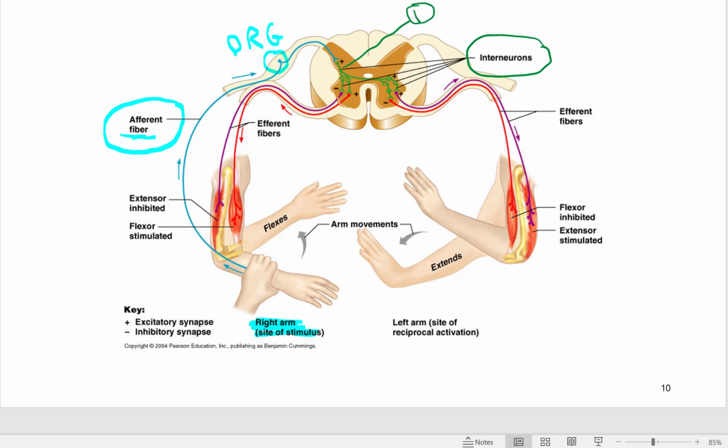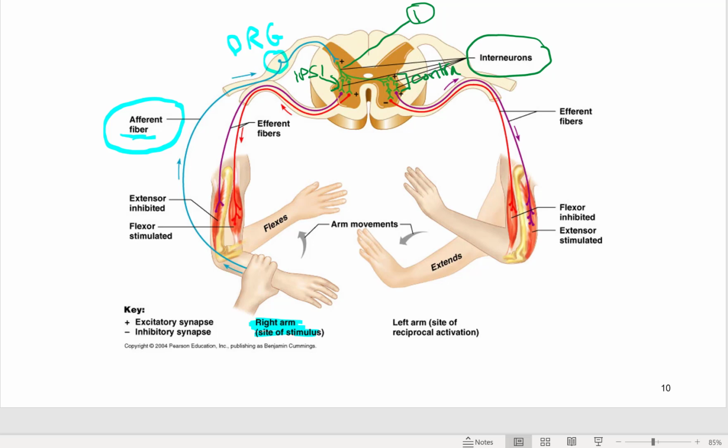We see this first interneuron making synapses on other green interneurons. These other green interneurons are both across the spinal cord on the other side. That's called contralateral. And there are also green interneurons that are on the same side. That's called ipsilateral. So here are 2 interneurons that are ipsilateral. I'm just going to put ipsi. And here are some interneurons that are contralateral. They're on the opposite side.